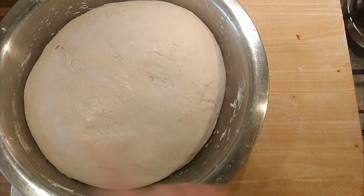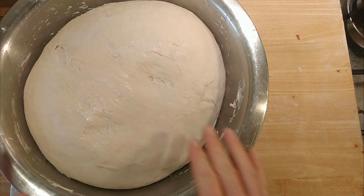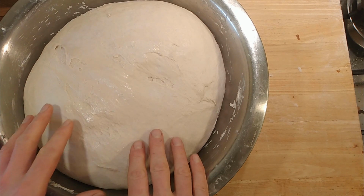So this is it. More than 12 hours later, more like 16. Maybe even 18 hours later. No, about 16 hours later. I got sidetracked. But it's fine. So it's risen again, but it's done it slowly because it's been in the fridge. So obviously the fridge temperature cools the dough down, and it stops the yeast from working quite as fast. Doesn't look too bad.